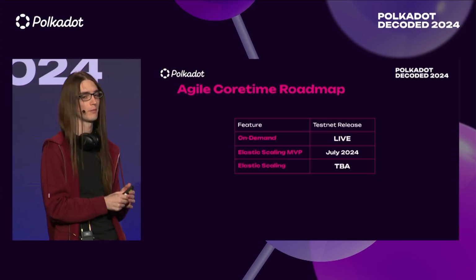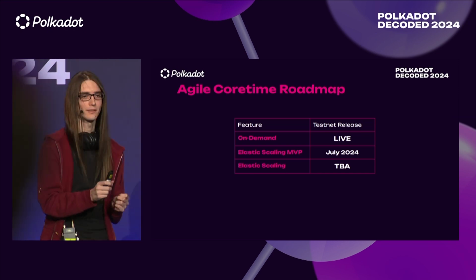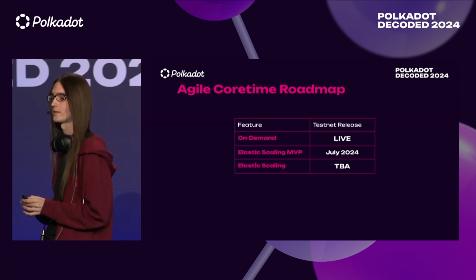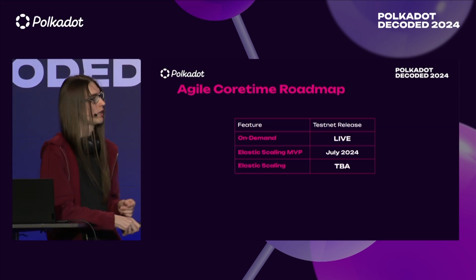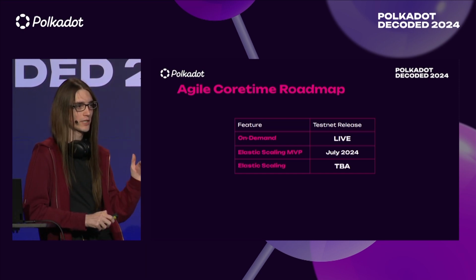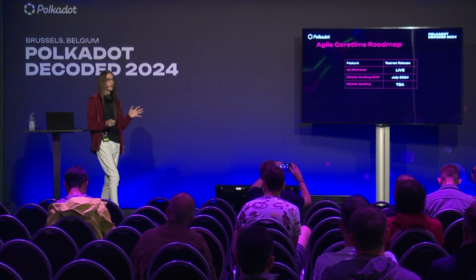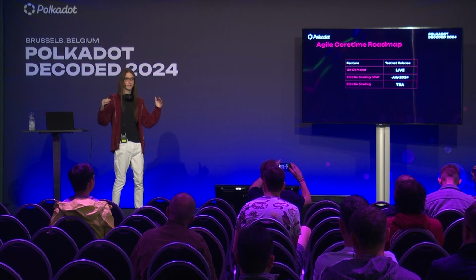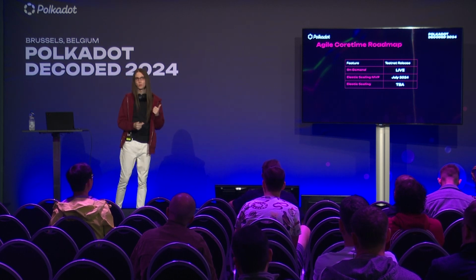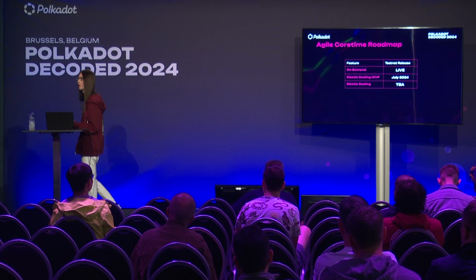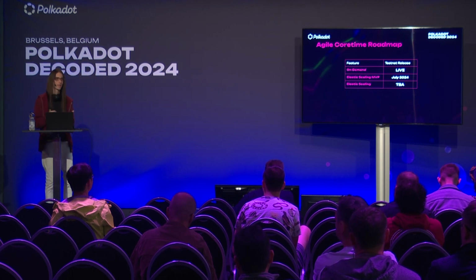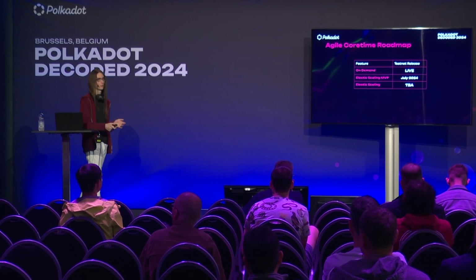And the other features like OnDemand are live on testnets. And elastic scaling, hopefully, the first version, the MVP, will be released this month and will be available on testnets. And a disclaimer on the MVP: the same functionality is there. You can have multiple cores for a single parachain, but it will require, for now, either a big chunky collator or a closed collator set. Then we will push out the second iteration of elastic scaling, which will focus on opening the collator set, so we can actually have all the benefits without any of the drawbacks.